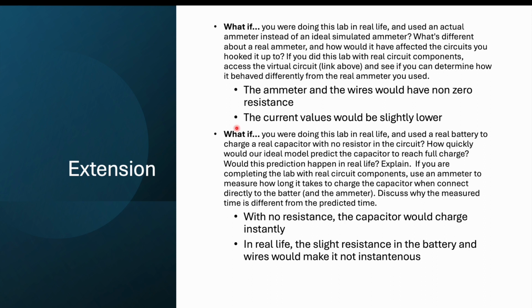So what if we just had the capacitor with no resistor anywhere? Well, in the simulation with no resistance, the capacitor would charge instantly. But in real life, we have a slight resistance in the battery and the wires, and this would make it not instantaneous, but very, very quick.